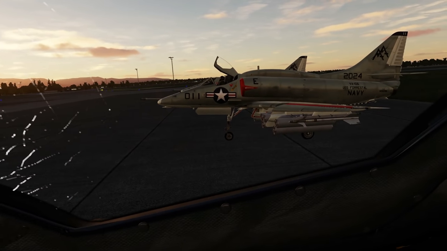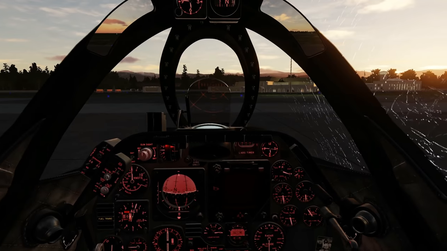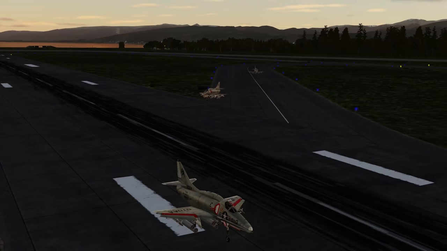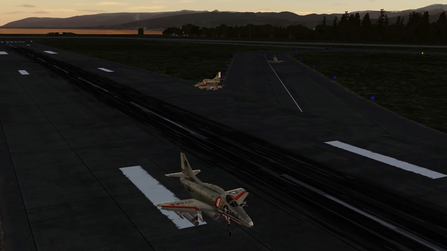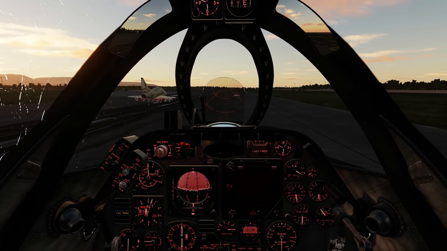There's my guys, Cortana and Simba. Guys, I'm going to taxi to runway. I shall meet you there. Roger. All right. Y'all ready? Yep. Let's do it.